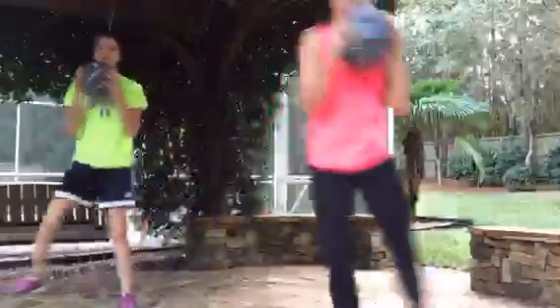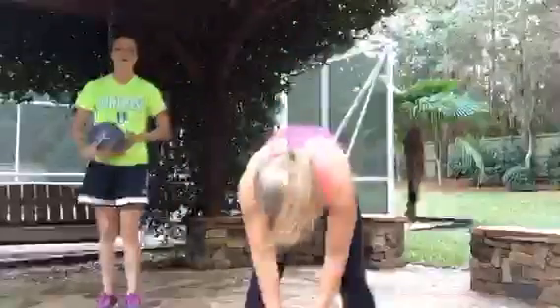I'm getting low. I'm dropping my hips, keeping my chin and chest lifted, opening the knees, opening the hip — best 90 degrees. Guess what? That's only half — that's only half of a Tabata right there. A true Tabata is another round like that, so if you're doing it right, you shouldn't be able to talk right now.